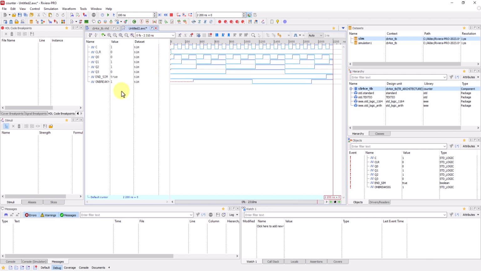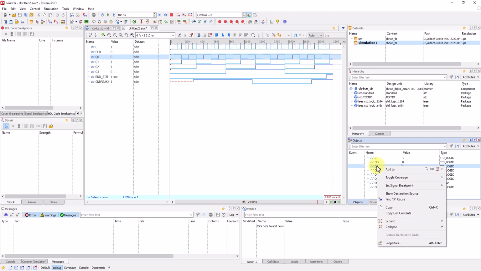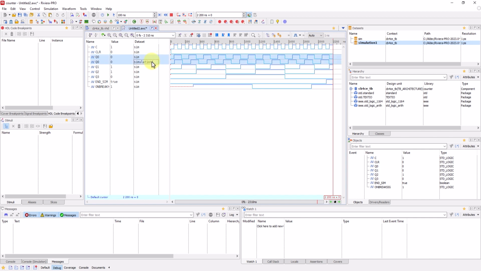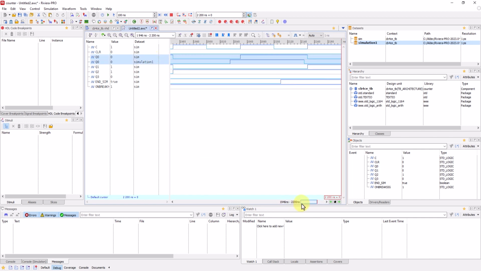Now let's say I want to compare the results of this Q0 signal in my current simulation with the results of the same signal in a previous simulation. All I would need to do is highlight the added dataset I want to compare, head over to the Objects window and find my signal, and then add it into the waveform. If I'm not careful about setting the right dataset as active, I might not add the signal that I wanted. So make sure to be aware of which dataset you have set as active. Now, thanks to the dataset column, I can see what dataset the signal is from to avoid confusion. And I can just click and drag to move the signal so that the two identical signals are together, and I can easily compare the results side by side.